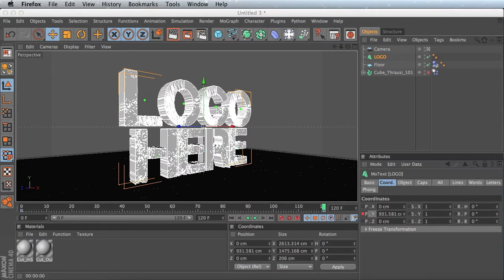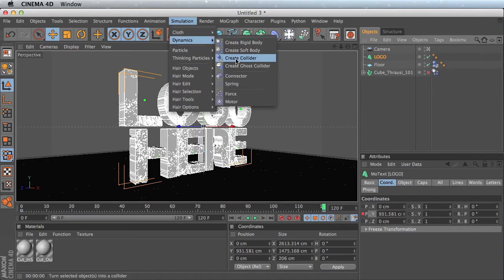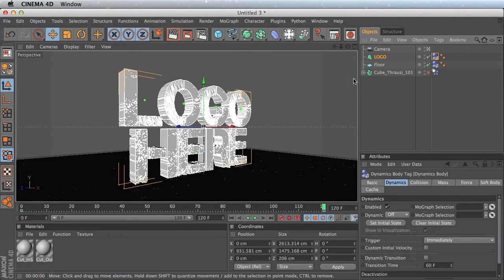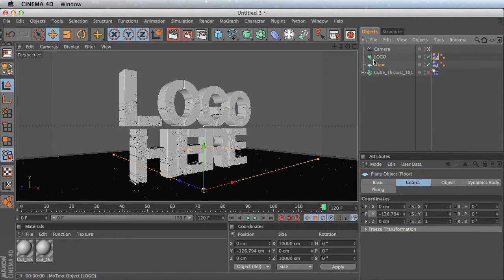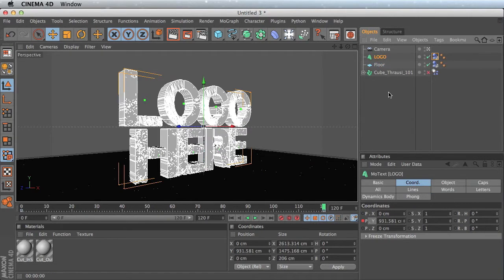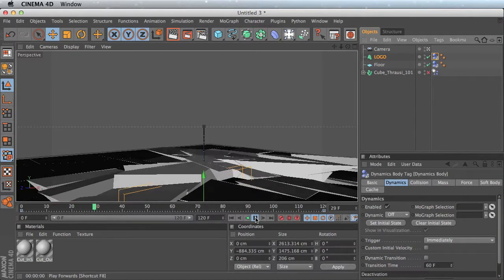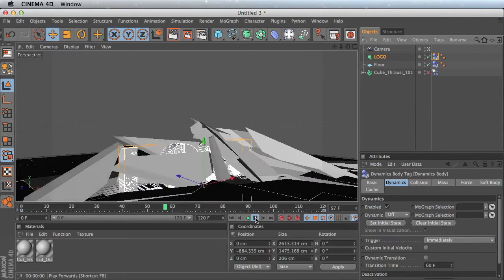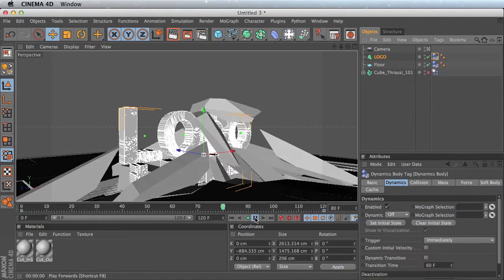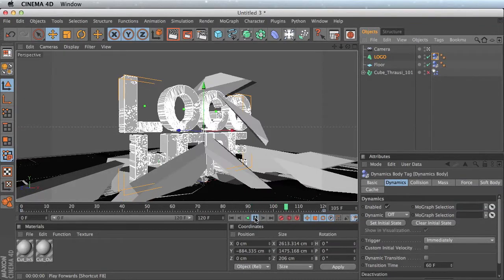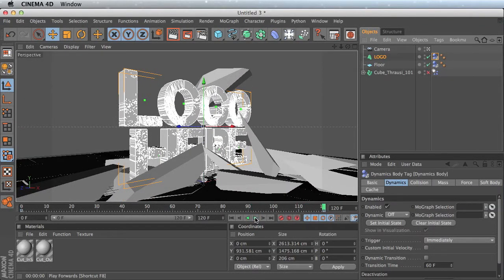That's great. If we apply our dynamics to that logo, and it moves up through here, it's going to break apart those bricks. So let's do that now. If we select our logo and go to Simulation, Dynamics, Collider as well. So we want that to be a collider and the floor plane to be a collider. The floor is going to be catching the pieces that break apart, and the logo is going to be breaking them apart in the first place. So now if we go back to frame 1 and hit play, so it's nice and slow, but in real time it'll be a little more dramatic.